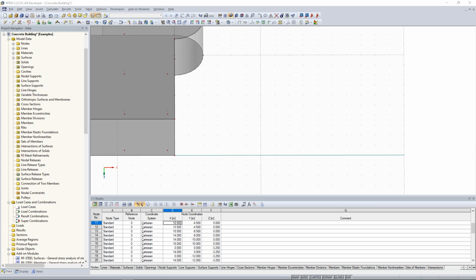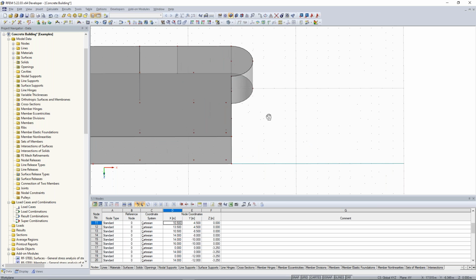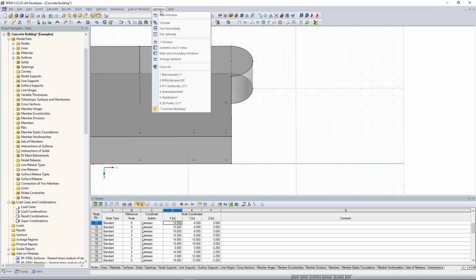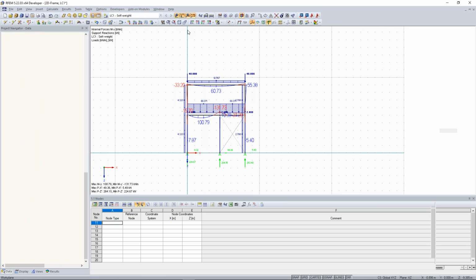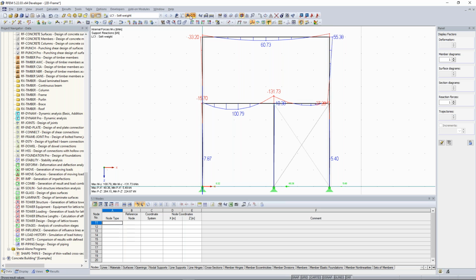When I want to add some loads, wait, I have to look it up. So when I go back to the 2D frame, first of all, here we have our set of members.